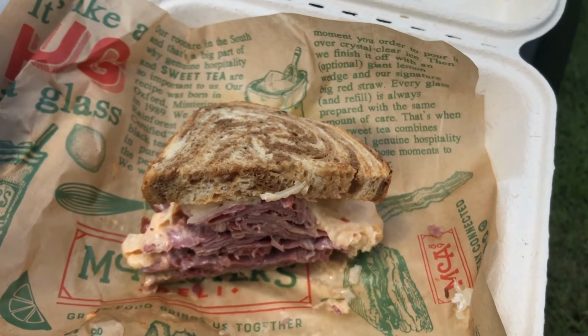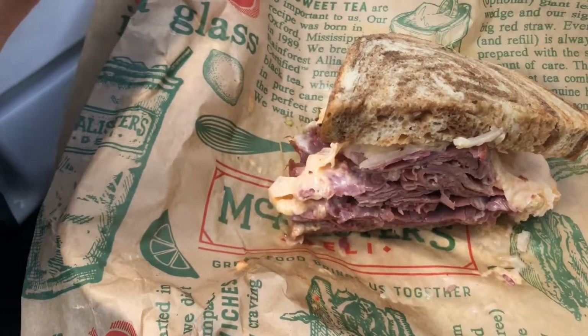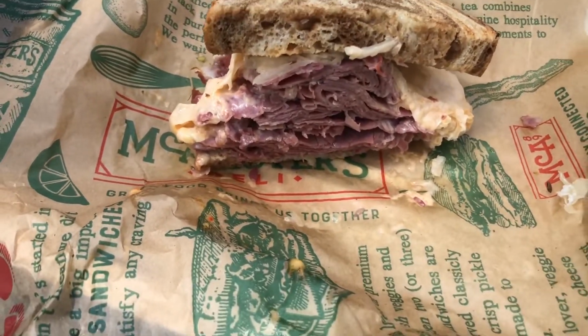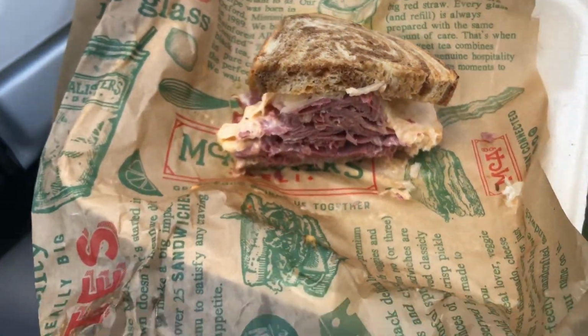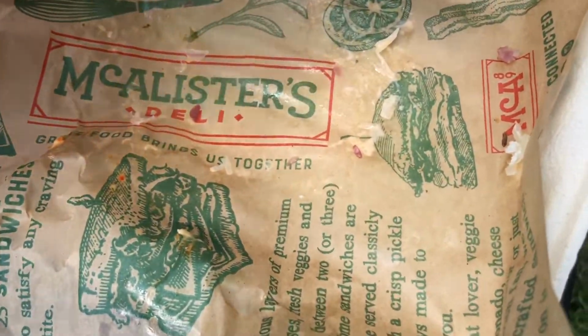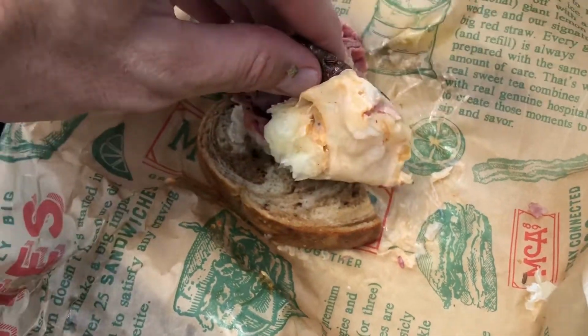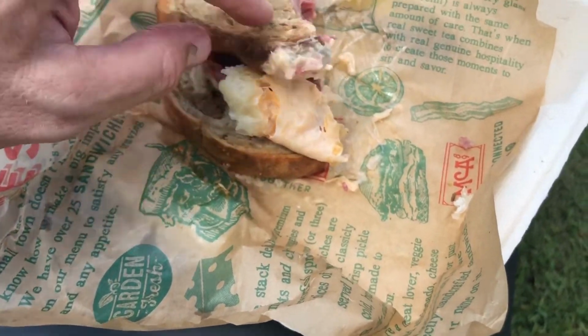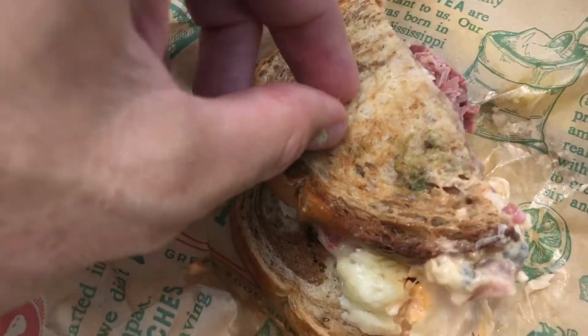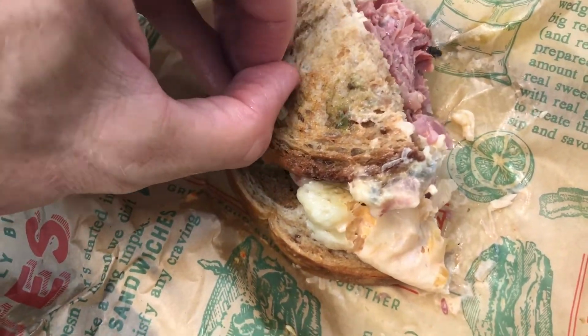The corned beef itself is tasty. More than that guy's exhaust system. Yeah. But again, they're missing the ratios. The sauerkraut isn't right. They got fennel seeds throughout this rye. The rye isn't toasted. They just slathered on the Russian dressing, also known as Thousand Island dressing, but it's a non-homogeneous distribution. It's just slathered in one corner, but it's not anywhere else. And here's the kicker. We're gonna just pull this out. There it is, the culprit, the biggest problem of them all is that fennel seed right in the middle. You want to ruin a good piece of bread? Throw fennel seeds in it where it doesn't belong.